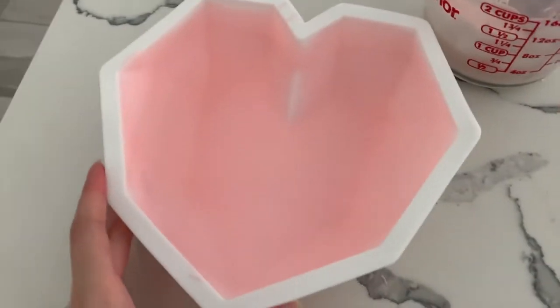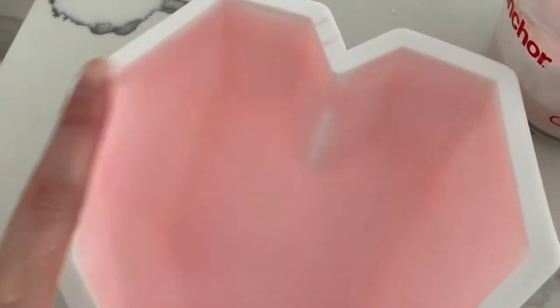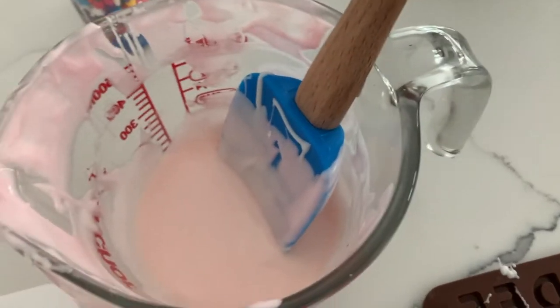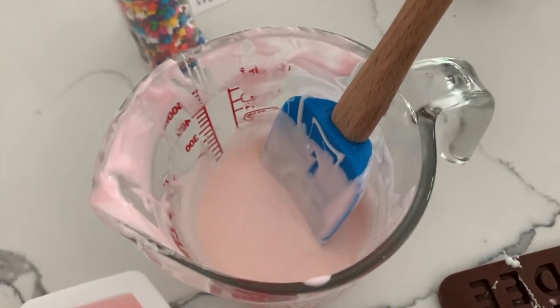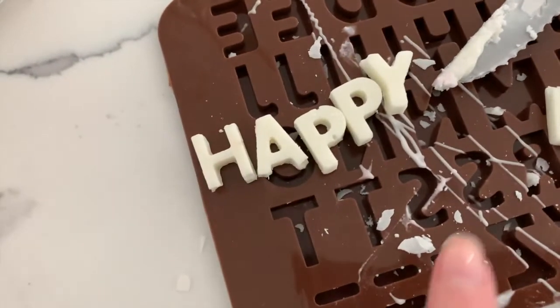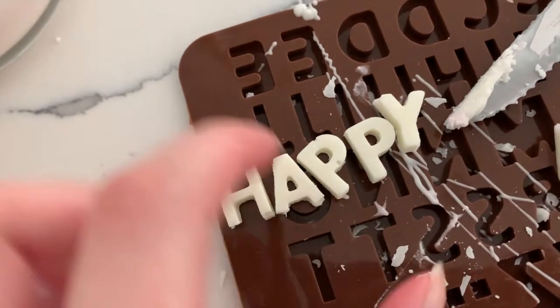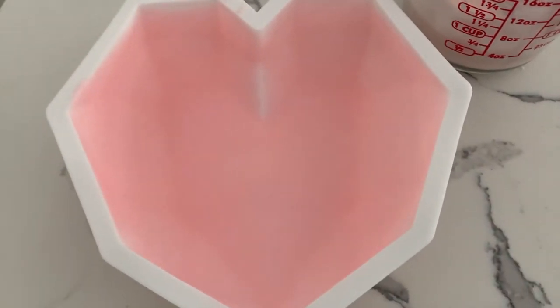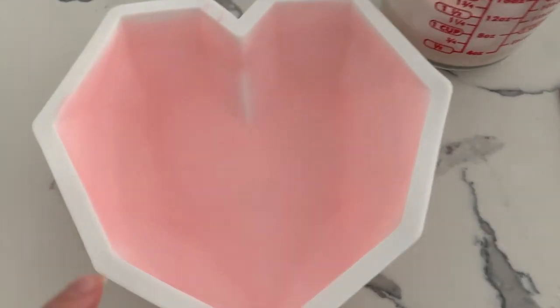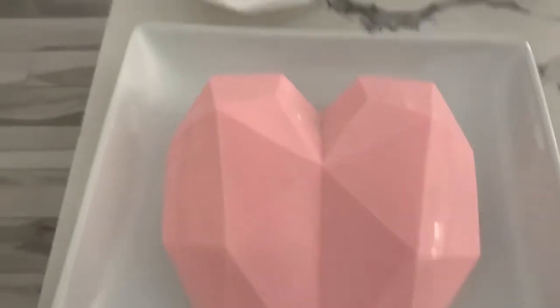I put the mold in the freezer for 10 minutes. You can see where there are spots that weren't fully coated — that area is really thin. Here's what the color looks like after I added two more white almond bark chunks, so it's a lighter pink. Took all the letters out — some turned out better than others. There are some holes where I didn't fill everything in, but it looks like a mess basically. I'm gonna put the second layer in and pop it back in the freezer.